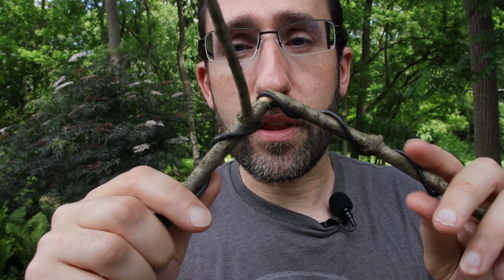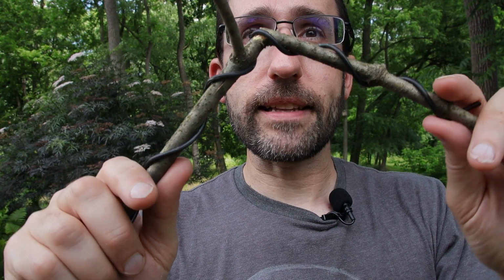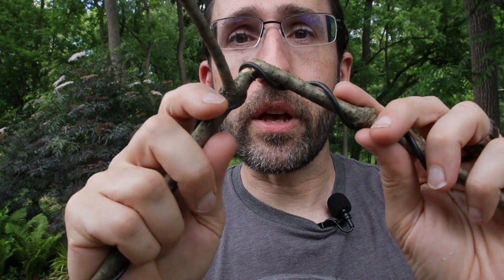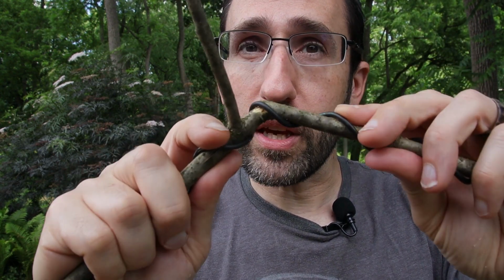So let's hope for the best, and let's say that this is a really important branch to me in my tree and part of my design. I really don't want to just cut it off and throw it away. I want to try to salvage it. What can I do? Well, the easy solution is basically to do nothing. Okay, let's say as I was bending it, I overbent it, it broke. What I'm going to do is go back and try to shape it to where I wanted it to be originally.